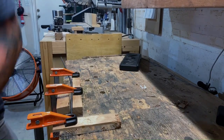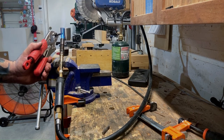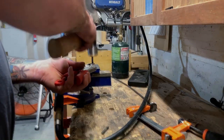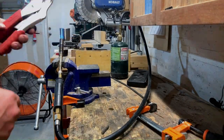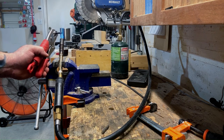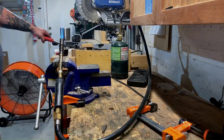I had to file the old wheel axles off so I could get the wheels off. I didn't want those powder coated. So I'm having to make new drive shafts or new axles for these wheels. I set up a stop block to cut them a little over length, then heated them up on one end and shaped it to have a kind of a domed lipped edge, and then quenched them in some linseed oil to harden them.